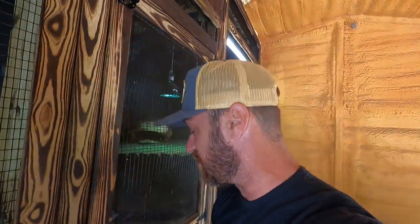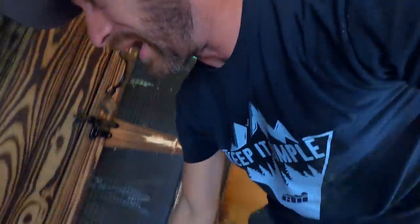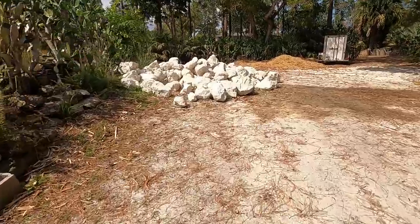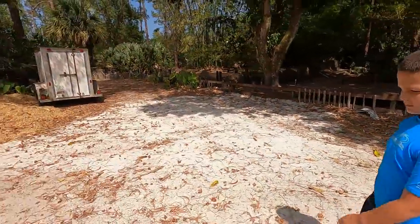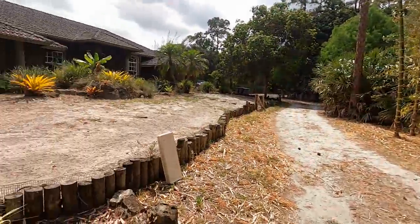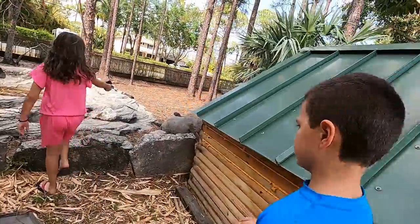Buttercup's good — should we go see Darwin now? I know you guys love to see all the animals — some of you love turtles and tortoises, others like the snakes, and even more of you love good old Slinky in the monitors. There are plenty of different reptile species here at the camp. Let's go over and make sure we get a good look at Darwin, Nostradamus, and Socrates. We still have a big pile of rocks that need to be used for some other cool enclosure.